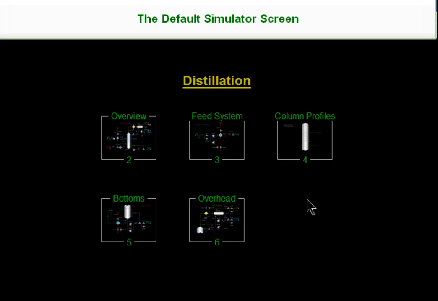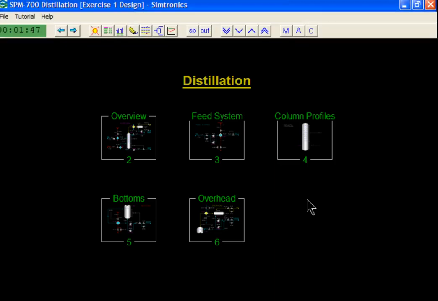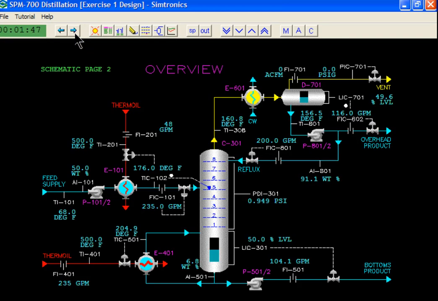The default screen. Your first view of the simulator is normally the schematic display, page 1. Schematics is a category of screen type in the DSS 100. The navigation methods for other categories are the same. If the process schematic is broken down into multiple pages, page 1 contains thumbnails of the remaining pages, and page 2 is an overview screen. Here you see the simulation, up and running.